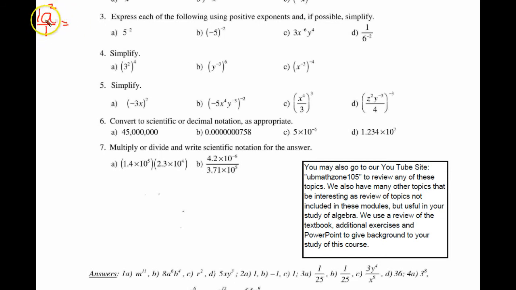But if I wanted to move this a to the second down to my denominator, that same rule we spoke of just a few moments ago, the 1 that's up there stays, the a to the second comes down, but when it crosses this division bar, this fraction bar, the sign of the exponent changes. So this is what a to the second is. It's equal to 1 over a to the negative 2.